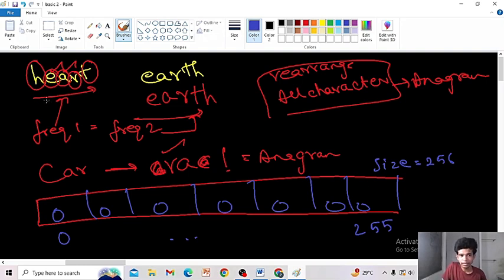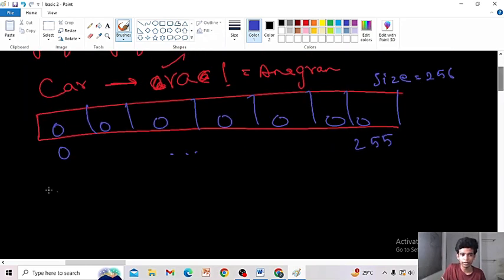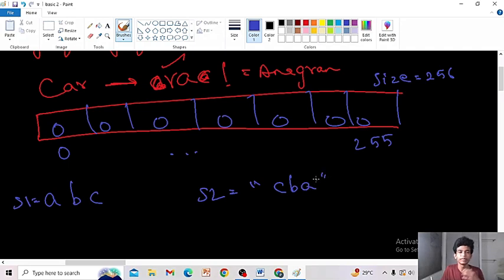Now I just iterate through all characters and make a count here. I hope you all know how to count each and every character in this frequency table. Okay, now let me take a small value so that we can easily do here. Let me take ABC as my one string, S1, and S2 is equal to CBA. Let me take a simpler form. Okay, now initially I take this A and increment it to 1. Then I take this B and increment it to 1, and take this C and increment it to 1.